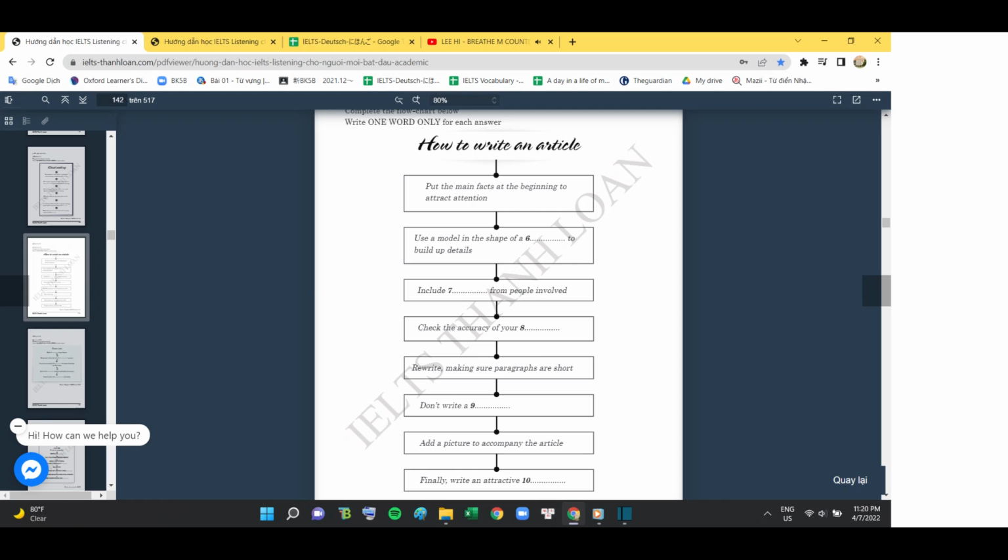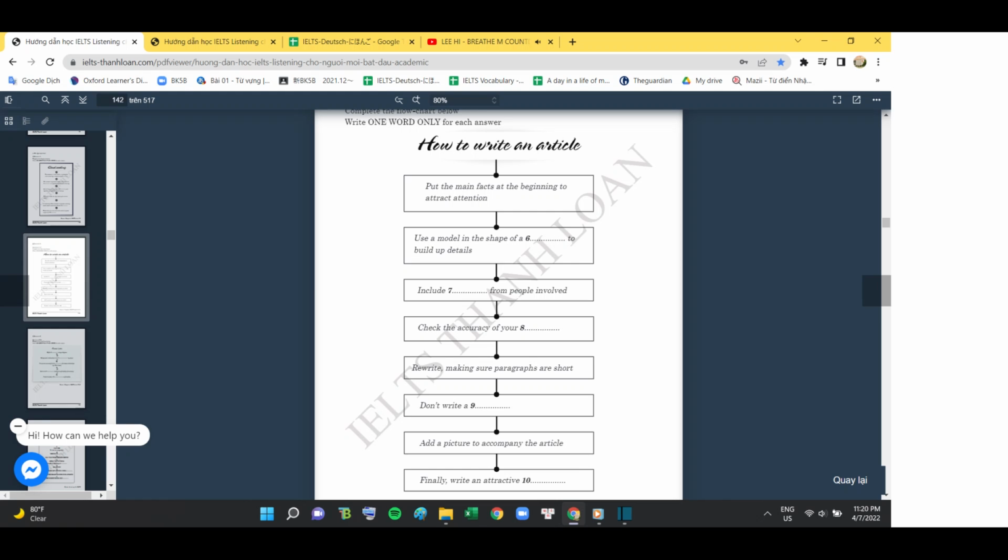So put the main facts first, answering these questions: who, why, when, how, and where. Get those basic facts down to start with and get people interested. Then fill in the details in the rest of the article.